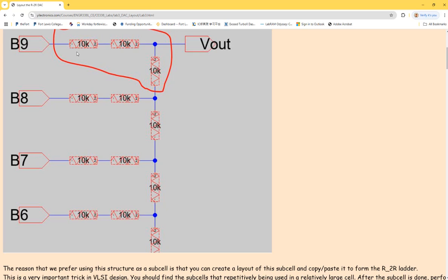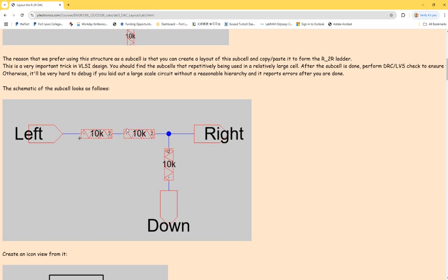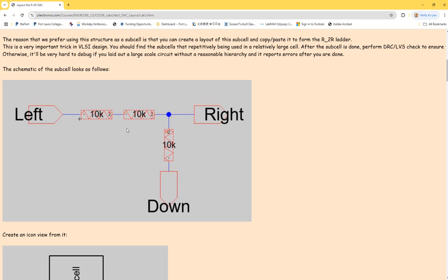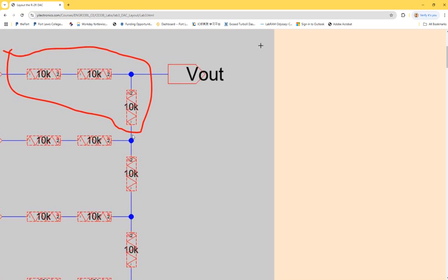For this resistor string, we don't really have functional modules. It's basically just resistors, but you can definitely find a repeating unit. These 3 resistors are getting repeated, so let's make these 3 resistors into one icon. In order to make an icon out of it, what we need to do is create ports. As you can see, this 3 resistor unit definitely has 3 ports, even though this is not a port yet. But if you consider this whole thing an icon, this part here is definitely a port. It's being used as a port since you need it to connect to the next module, right?